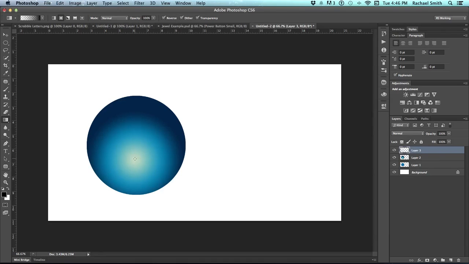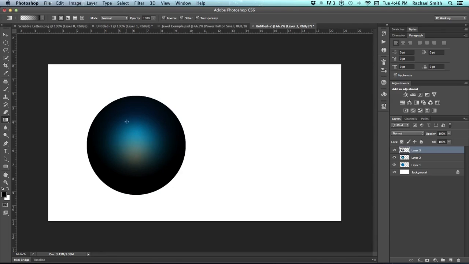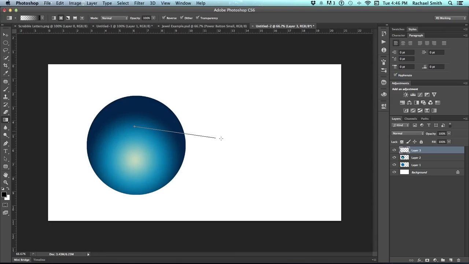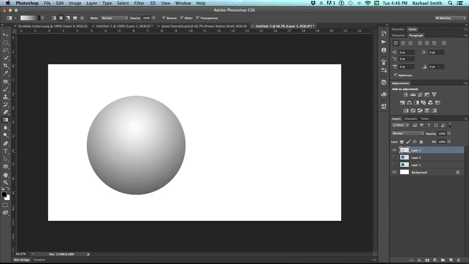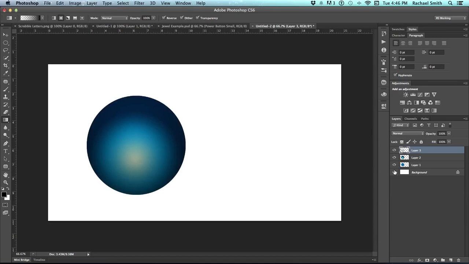So what I'm doing with this one is, instead of putting the circle down here, I'm going to go in the center about 2/3 up and do the same thing I did with the other. Well, that's too much, so I'm just going to hit Command Z. That's pretty close. What you want to do is create a circle that's kind of dark around the edge and a little more light up in the middle.